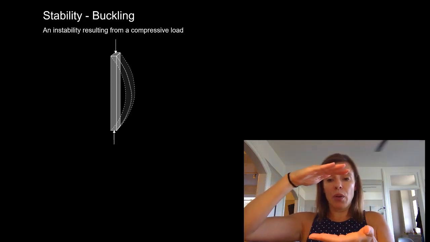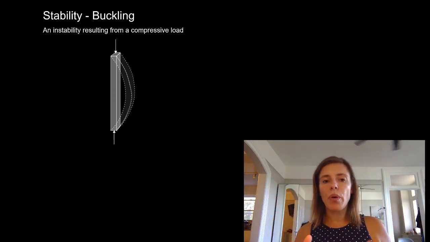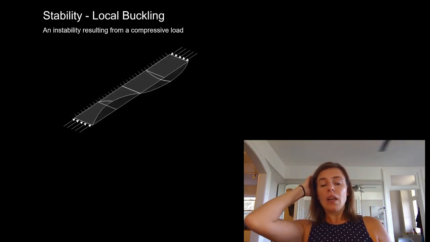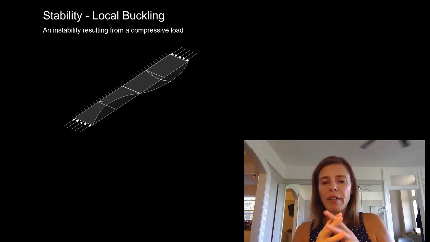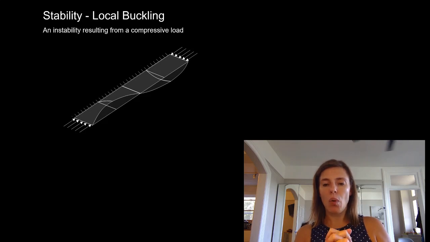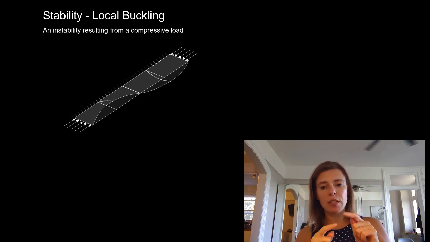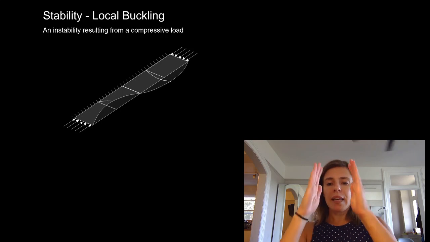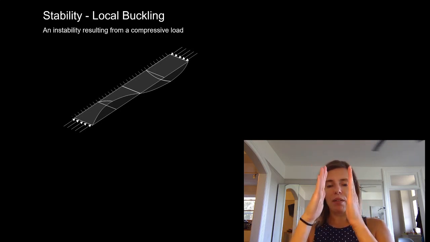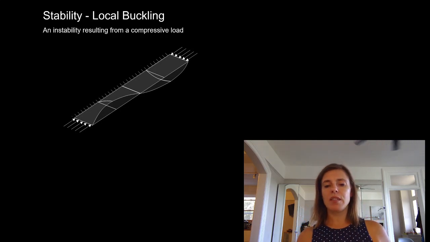So compression loads can be about strength, or we can be worried about how slender it is or how likely it is to buckle. We can have local buckling, which is saying that one small part of the object might buckle locally. And I'll show you pictures that differentiate between those two, because I often get a lot of questions where people don't understand the difference between buckling and local buckling. Buckling is when the object as a whole buckles. Local buckling is when one side of it or one element of it buckles, and then the whole thing starts to fail.